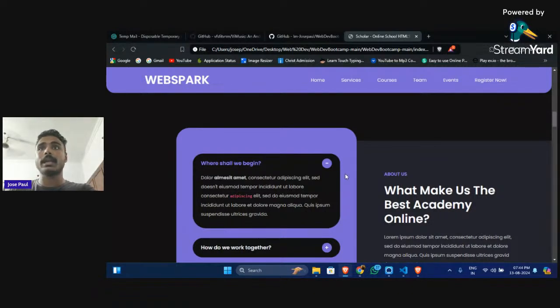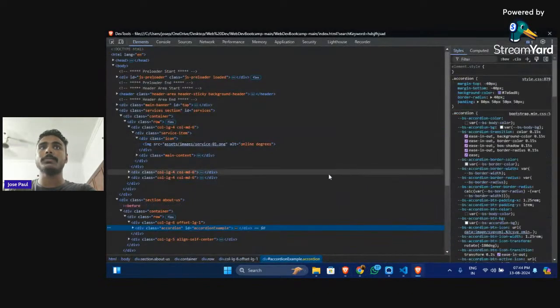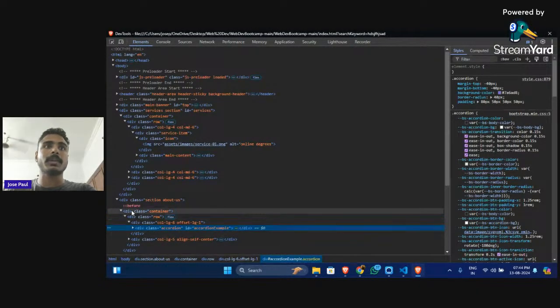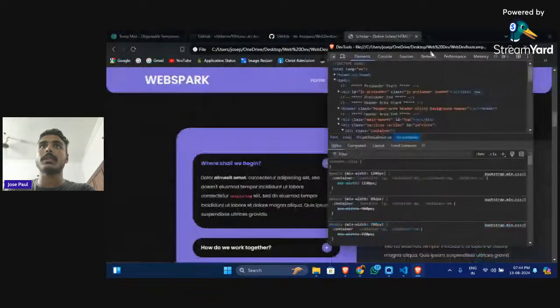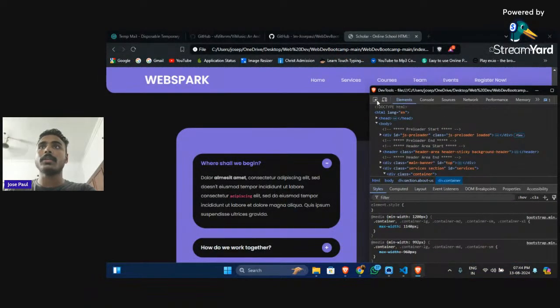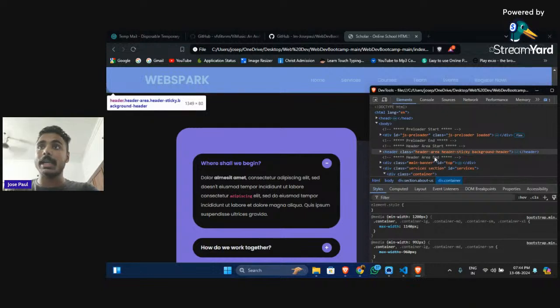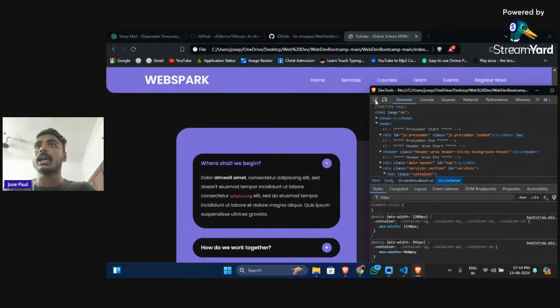So let's right click up here and inspect. As you can see, we got this division up here. We need to select this specific one. This is the one that we need to select, you can see, right? And there is another tool that I would recommend you use, this arrow: select an element in the page.